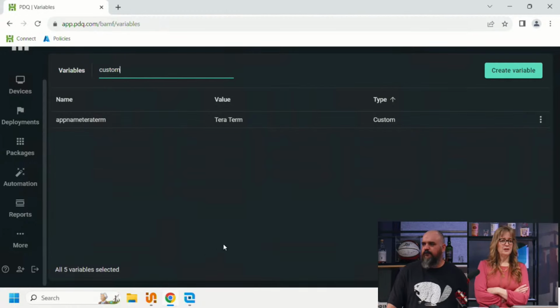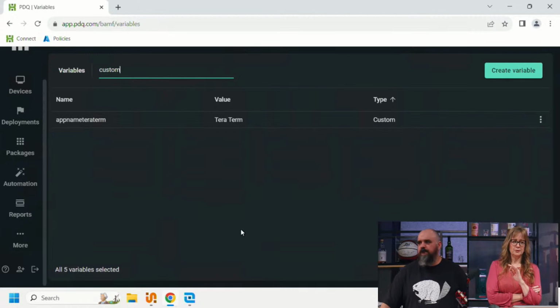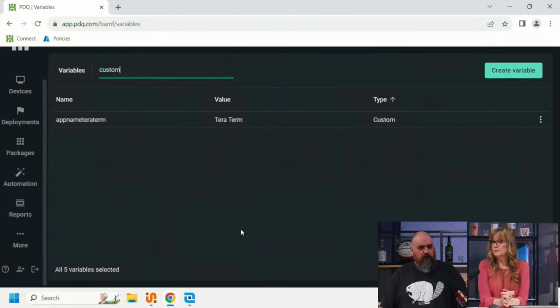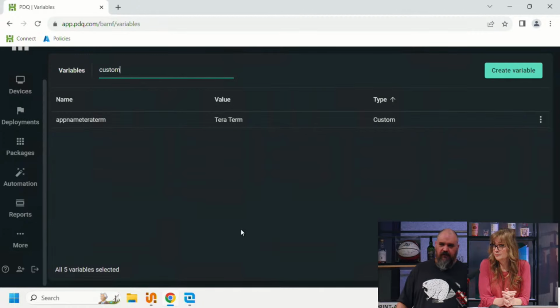Okay, but I had a question immediately about this because I'm a compulsive organized person. My question to Jordan was this: can I preface my custom app names with a character or a name so I could quickly find them by sorting the name column? I want to say Tara's custom ones. I would be careful with a character, because if it's something that can be read as a wildcard and you put it in something that could be treated that way, it could act up. But I could just say Tara's. Yes, then you could put that and search for customization Tara's to separate it that way if that's what you prefer.